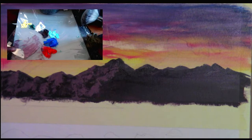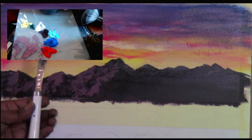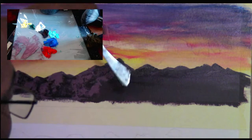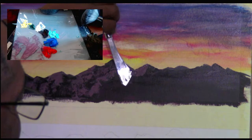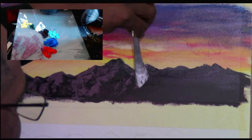Now, what works for me is to have the roll of paint be pretty thin, like this, very thin. Plus these mountains are, physically, only what, 3 inches? So it's not really that tall. So I'll come this way, come down, spread it across. Just come up this way, like that.